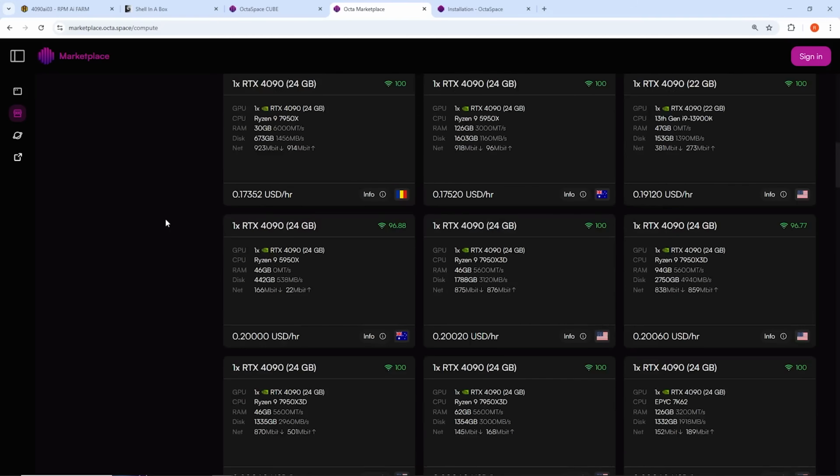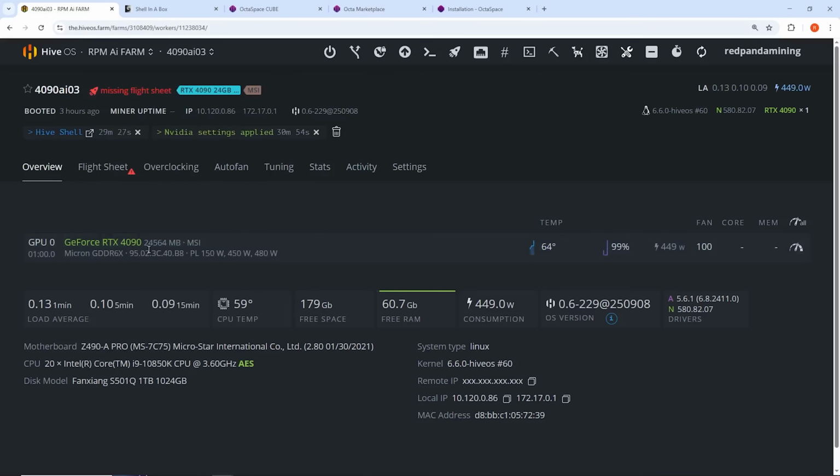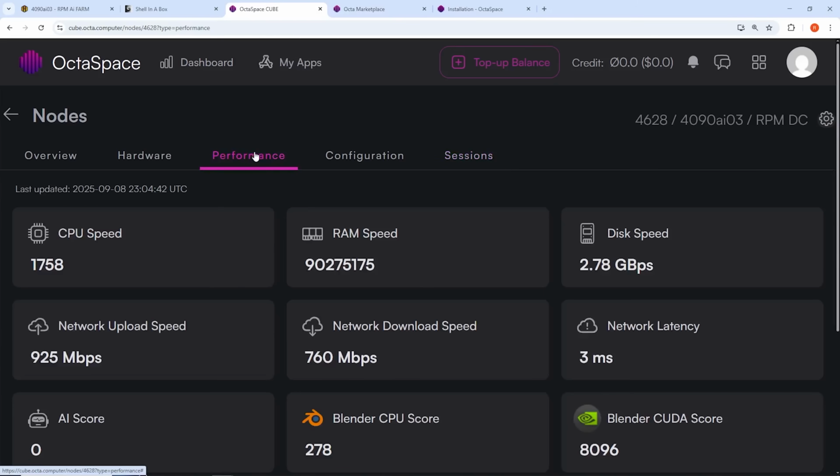And you guys know I'm predominantly on Chlor.ai. I'm still having pretty good luck on Chlor.ai, but I said to myself, which I updated you guys, that I would be putting a 4090 on different platforms. So 4090 on Chlor, 4090 on OctaSpace, 4090 on Vast, which is going to be my next rig I'm going to install, and then a 4090 on Nosana. Those 4 platforms are the ones I want to showcase to you guys and just see how it goes. So far, OctaSpace, pretty easy to use, to be honest.